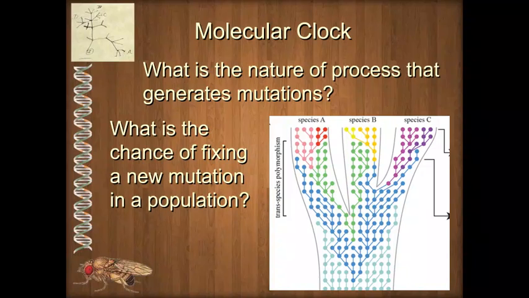So we can think even of the mutation rate itself maybe on a couple levels. So when we think, what is the chance of fixing a new mutation in a population? Now, if natural selection is playing a role, this really is a very, very complicated question, and we're going to need to do a lot of work and a lot of research on that one allele, look at the other alleles, right? Compare it, the other mutations.